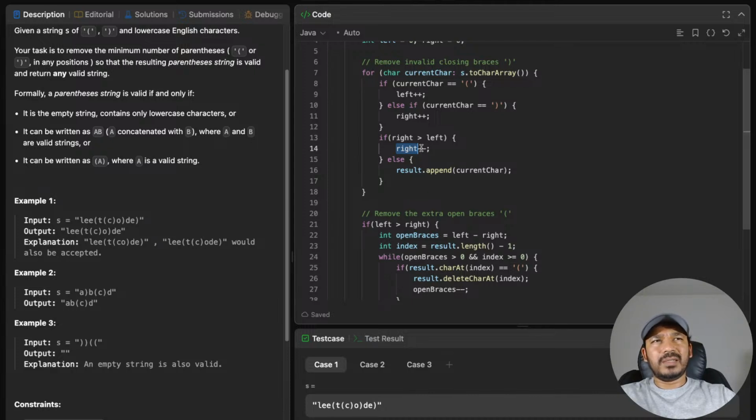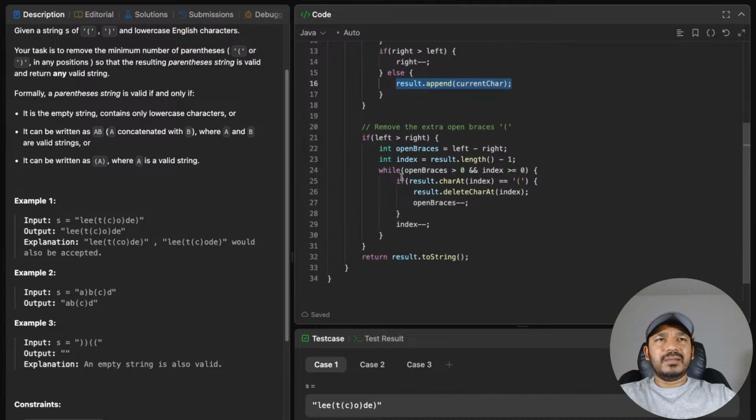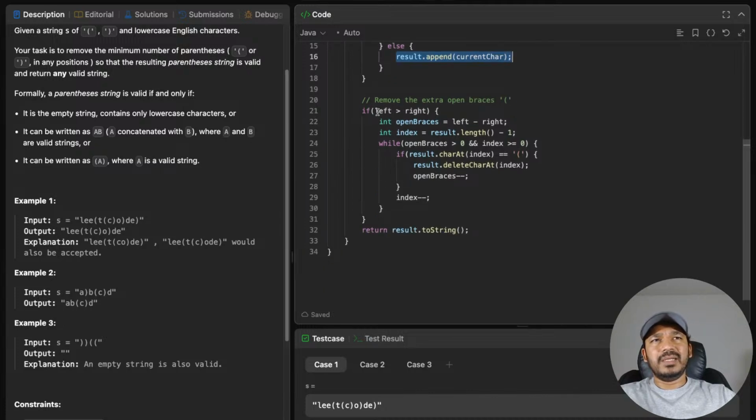Otherwise, if the right braces is not greater than the left braces, then I'm directly appending it: result.append(current char). And then at the end I'm checking if the left braces is greater than the right braces. If the number of open braces is greater than the closing braces, that means we need to remove the open braces. Int open braces is equal to left minus right, so extra open braces is left minus right.